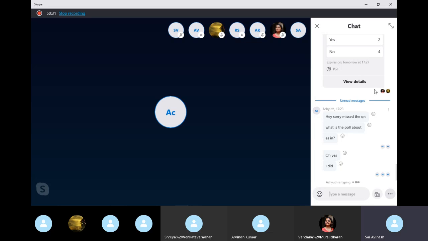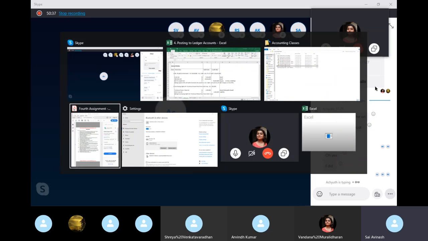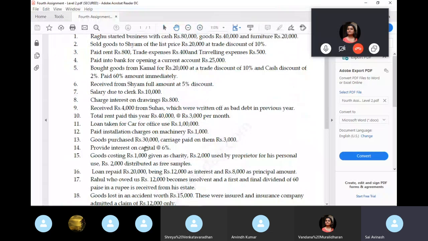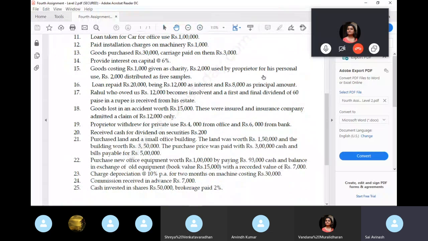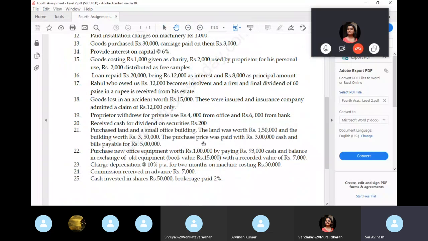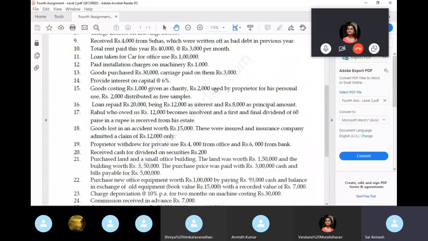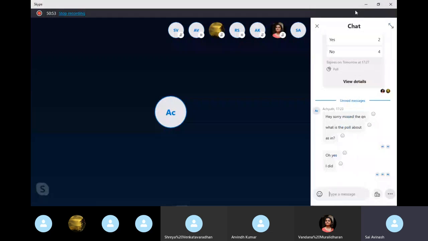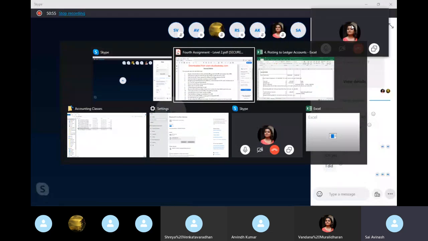I want to give others a chance to at least try it so that it will be more interesting to actually figure out. Because the second one is really cool, if you notice. There's interest on capital and principal amount, different ideas, dividends, depreciation, commission, brokerage. We'll see how we can transact in the next class. So just think about it and we'll have a fun time next class.